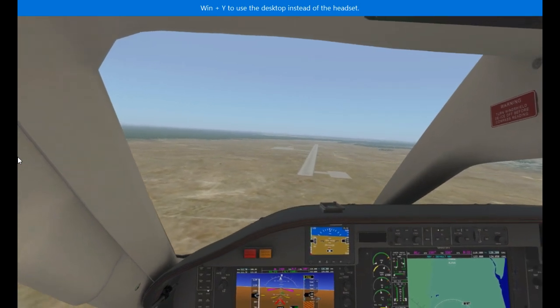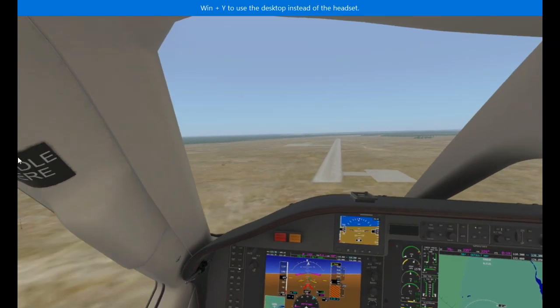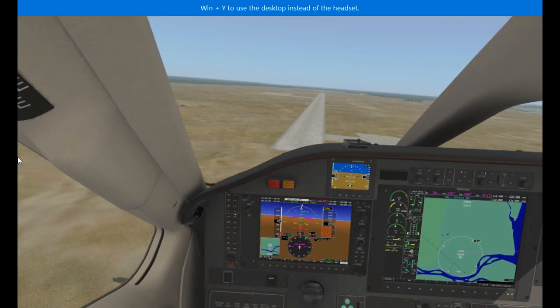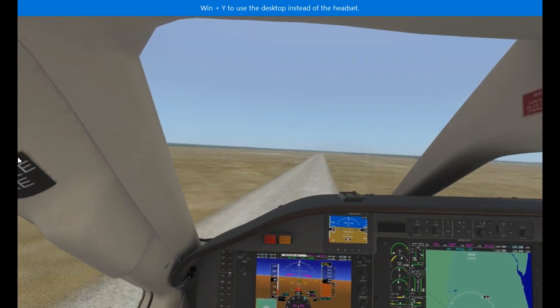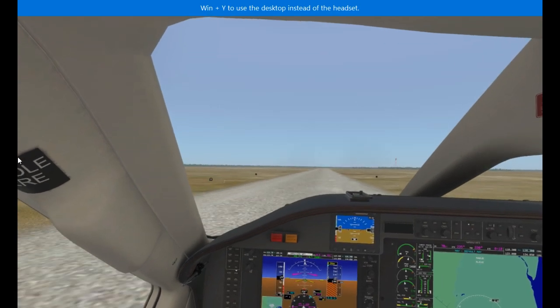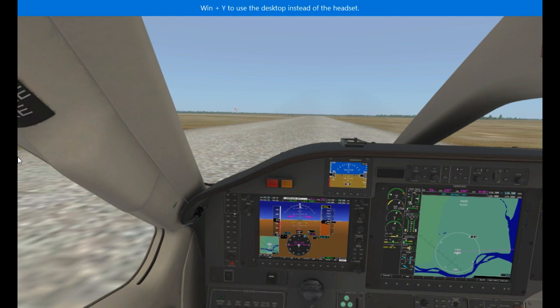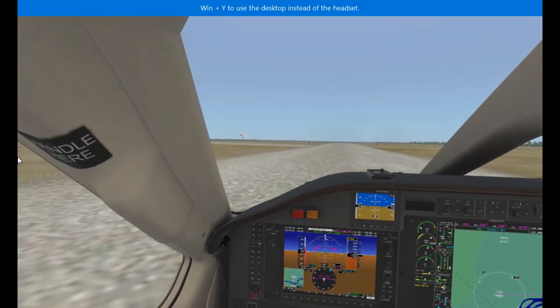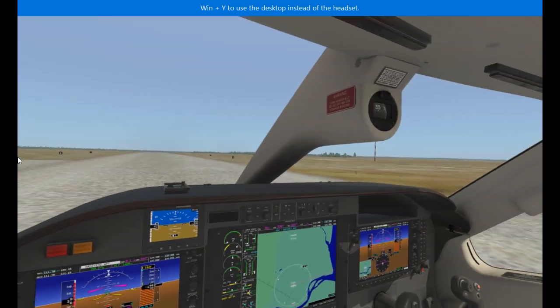Sink rate. This is a dirt strip here. Minimums. We are coming in very high here, but we may need to use the reversers. Oh, we've got a few 3D buildings here actually, after all. Okay, straight into reverse, kicking the dust up. And just like that, we are on the deck.